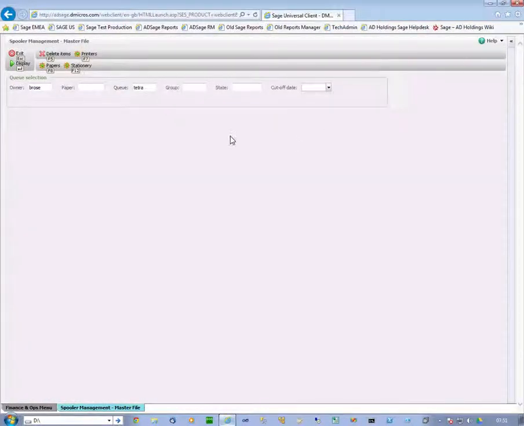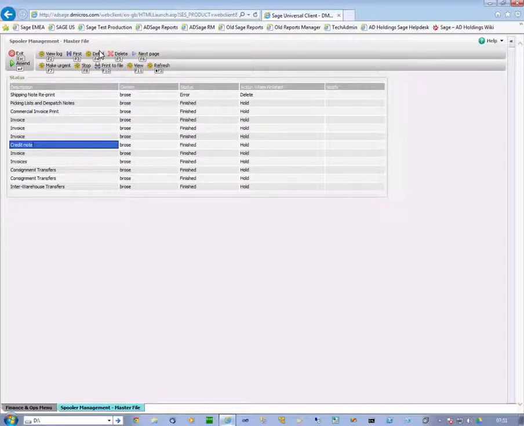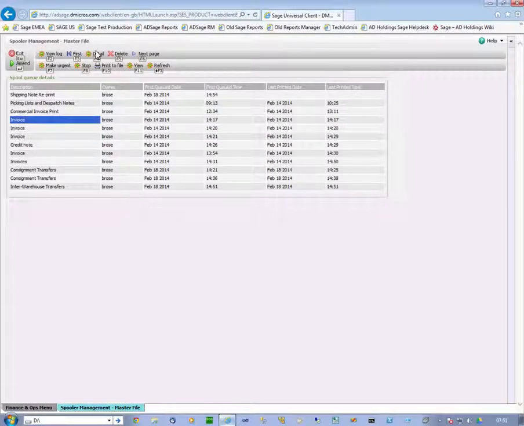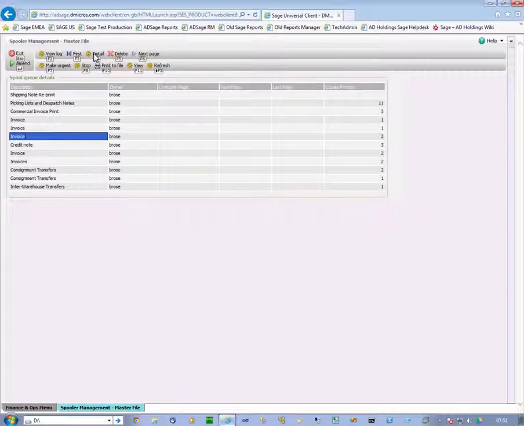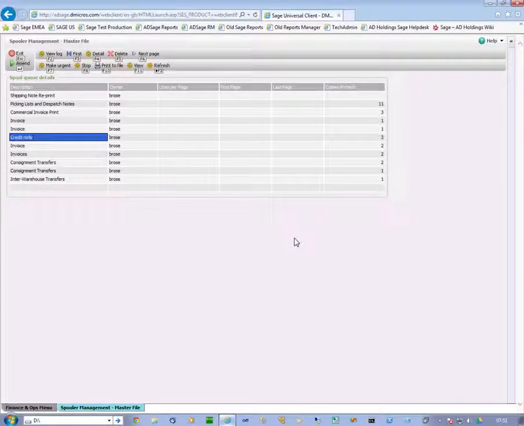When you click hold on a print document, this is where it will be stored. So if I go in, choose B rows, press enter, it'll bring up all the documents that I've printed. And I can do F4 and it'll change what detail I see and the time and whatever else I want to see. We can delete out of here, so if I confirm deletion, if you ever get a message saying spool queue full, you come into spooler management, you delete all the items, and you'll be able to start generating your printouts again.